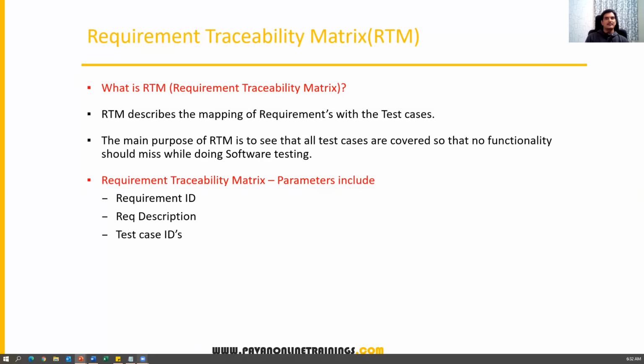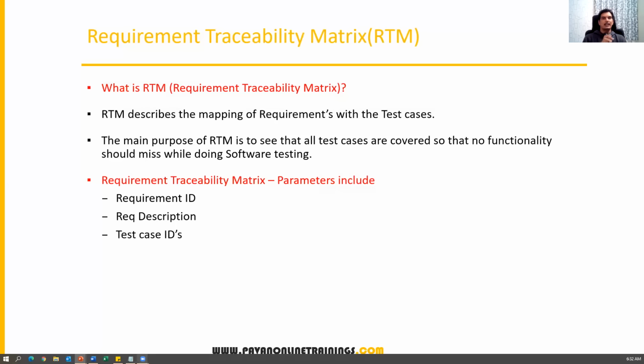The answer is the requirement traceability matrix. As a tester, while writing the test cases, parallelly we are also writing one more document called the requirement traceability matrix, called RTM. It contains requirement IDs and corresponding test case IDs. Whenever you write the test cases, you will clearly specify for which requirement what test cases we are going to write, and the requirement ID will map with test case IDs.